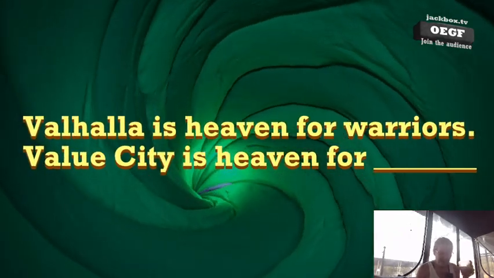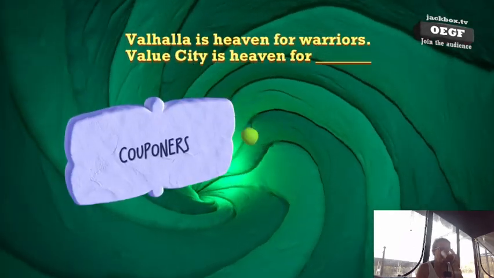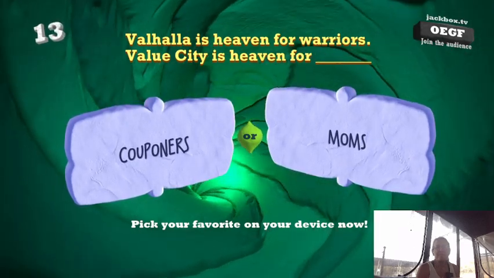Valhalla is heaven for warriors. Value City is heaven for blank. Okay, everybody, pick your favorite quip.